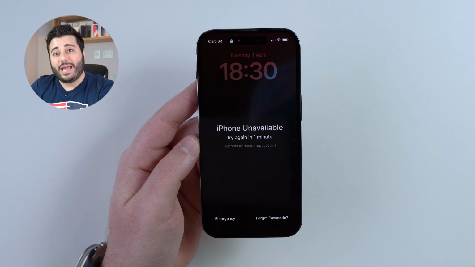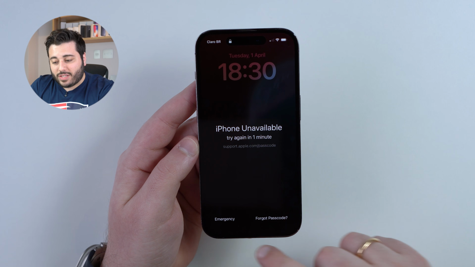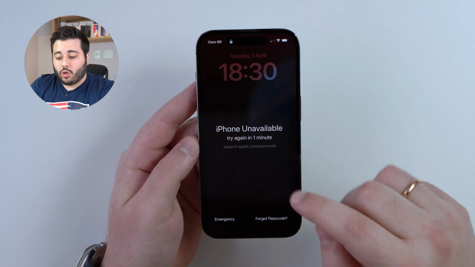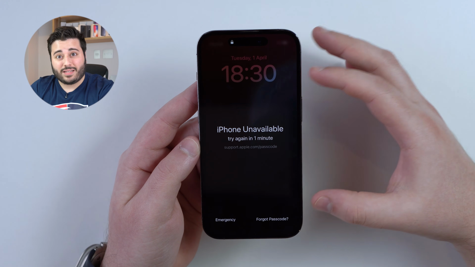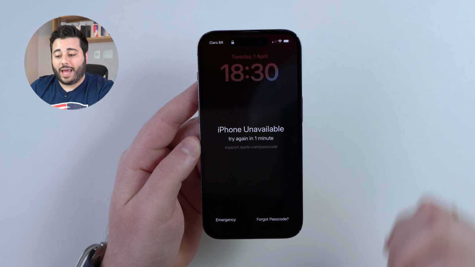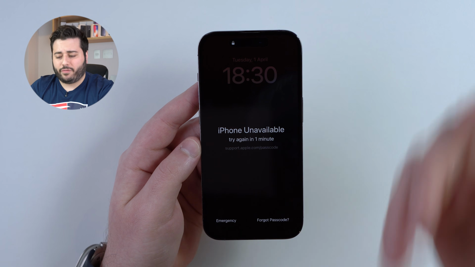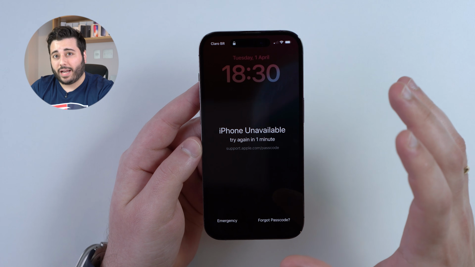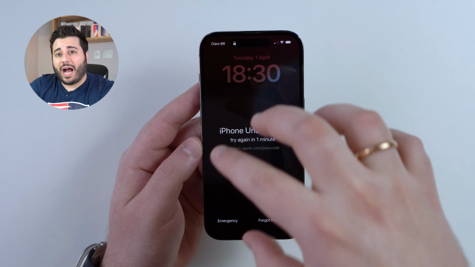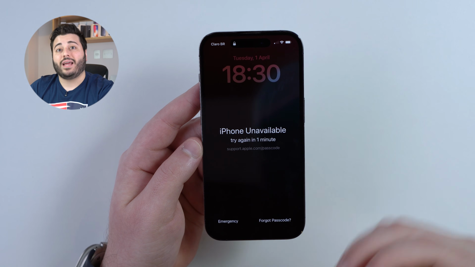But that's the thing, maybe you won't see this option, and that's because in order to get to this page, which is necessary for our process, you need to be connected either to Wi-Fi or to cellular data, so 4G or 5G. Okay, so you need to have internet connection, and on top of that, your iPhone needs to have Find My enabled, and if you don't have it enabled, you won't be able to do it now because you can't remember the code.